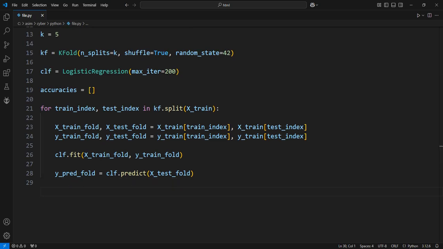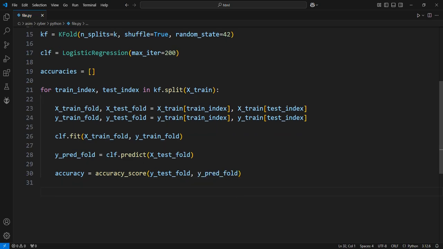Evaluate the accuracy of the model on this fold using accuracy_score, with y_true and y_pred. Append the result to the list of accuracies.